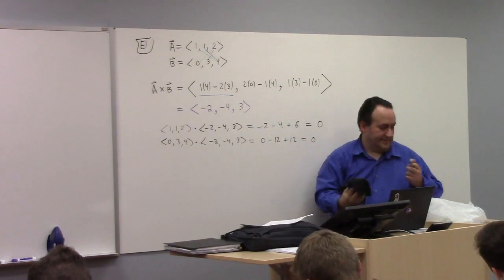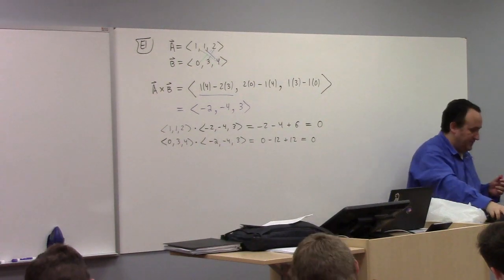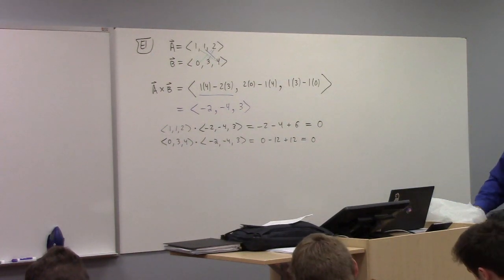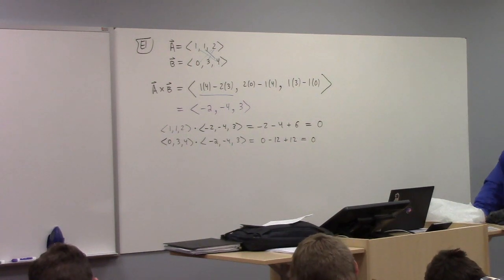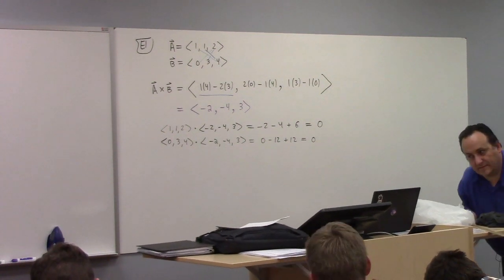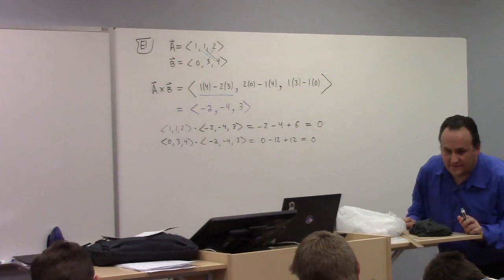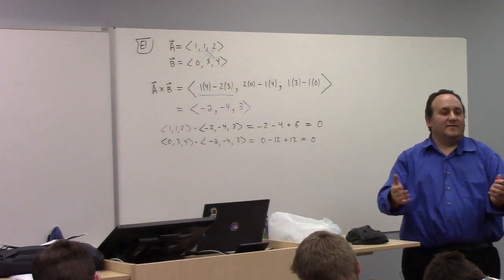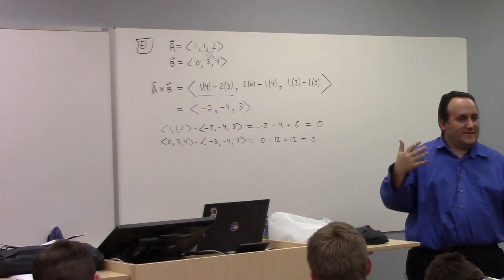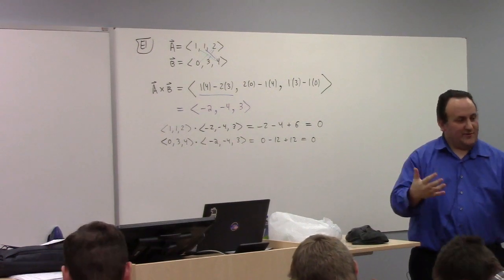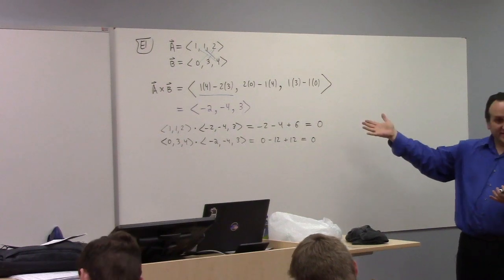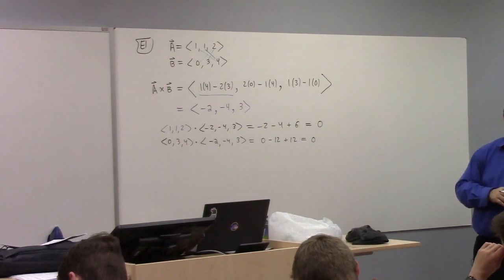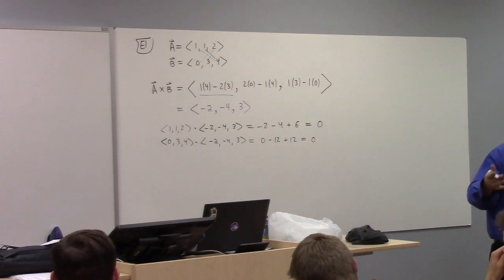Now, I'm telling you this, but from an actuarial perspective, if history is any guide, 40% of you will not check your work on the next test, and you will get the cross product wrong needlessly. Please, make me a liar. I want to be a liar. Prove me wrong. Everyone get the cross product right. This is not hard. You can do this, all right? It's something new. You need to study it, but you can do it.